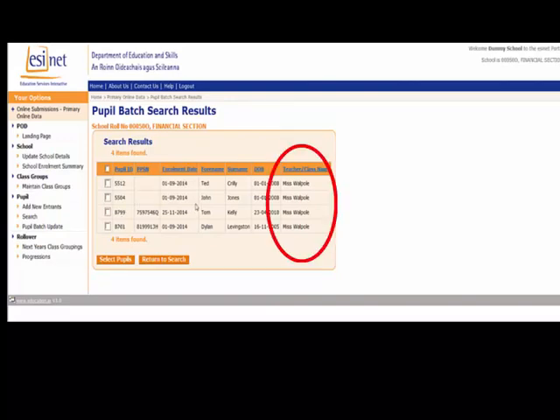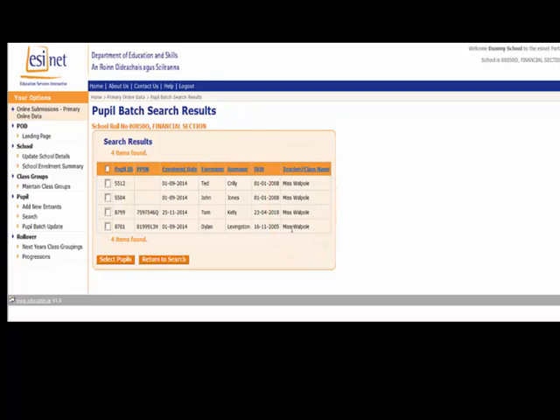And now you can see all of those pupils in senior infants are being taught in Miss Walpole's class group. And we do this for the rest of our classes as well, for the rest of the pupils that we progressed. So that's the first example of progressions without progressing the class groups, and we recommend this method of progression for smaller schools or for schools where your class groups change from one year to the next.